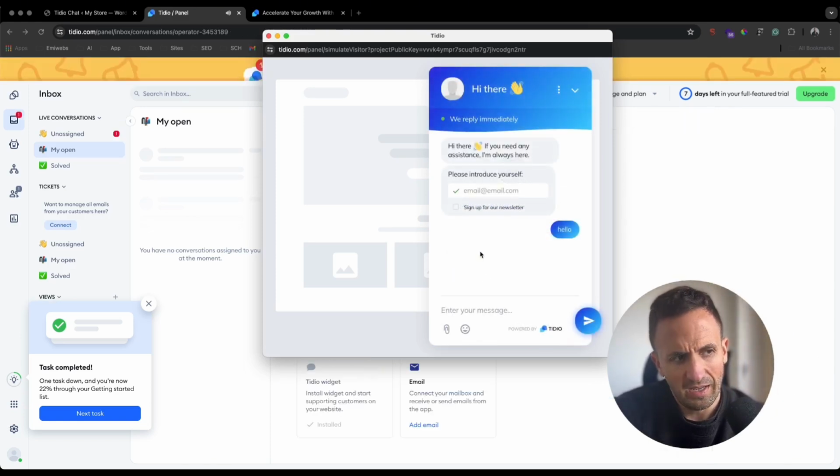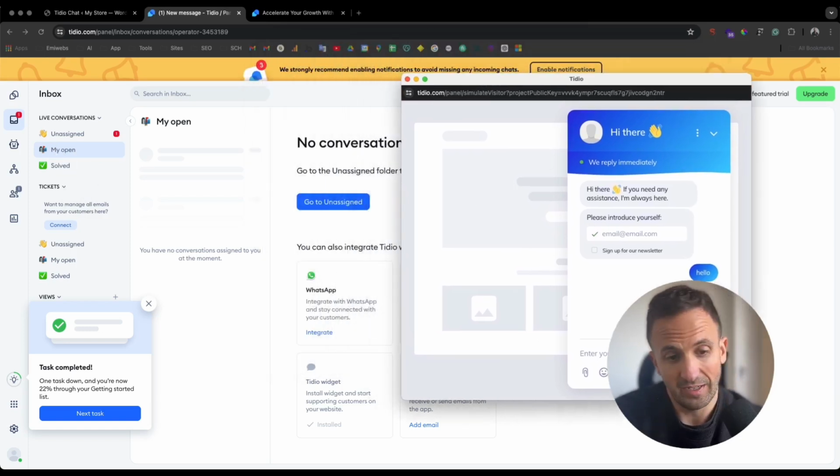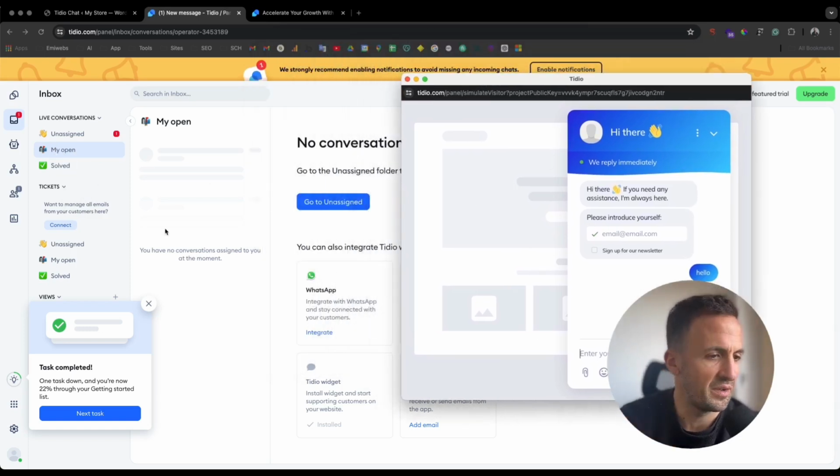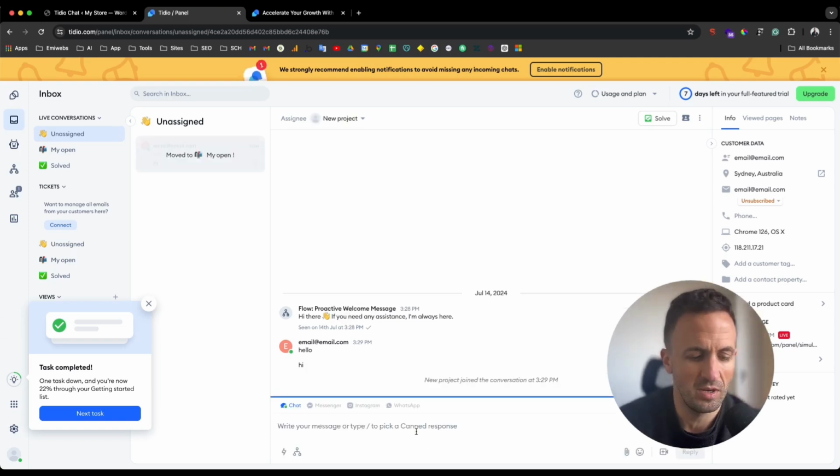So send, and then as you can see here is a sign or bell, an alert that tells you that we have a chat. Okay, so hi, and then see how that works. As you can see right now there is a sign, so I'm just going to go through, and it's email at email, which is the conversation that I have, and here I can join this conversation.